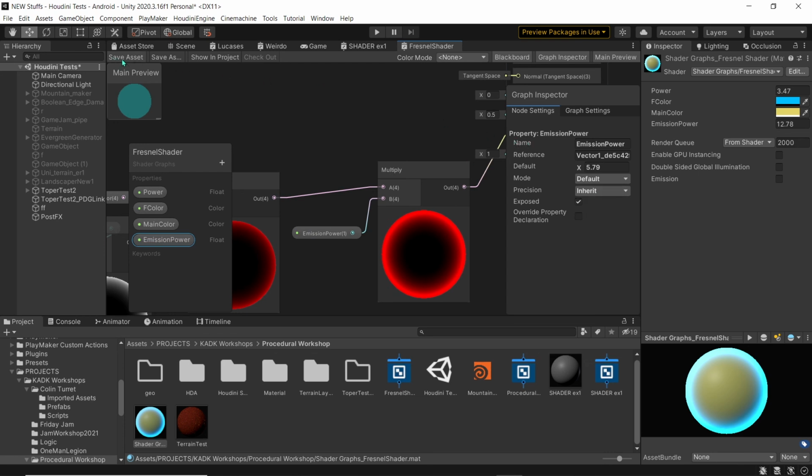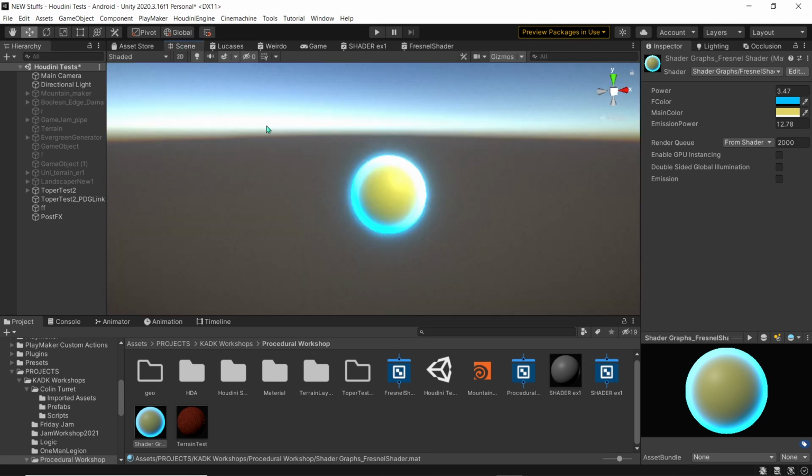Just remember to always save your asset before checking the scene view, because if you don't save, the values are not going to be there. So here on your object, you should have all the values you created on your blackboard, and you should be able to manipulate them, and it should affect stuff.